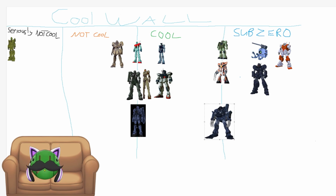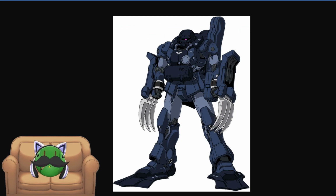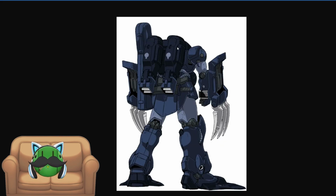I like the design. It's different. I love the fact that it has Wolverine claws. The flippers are a nice aesthetic touch, which I'm sure just pop out of those things if it gets on land. I love the fact it's so different from a lot of stuff that we've ever seen. The back looks really cool as well, almost like motorboat turbines, but more like it would make sense to use. I like the machetes in the back as well. It looks awesome. So for me, it would be Sub-Zero.